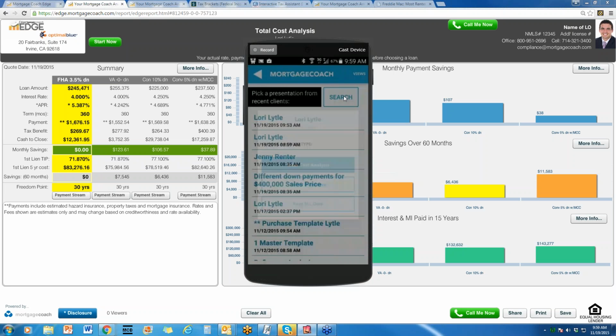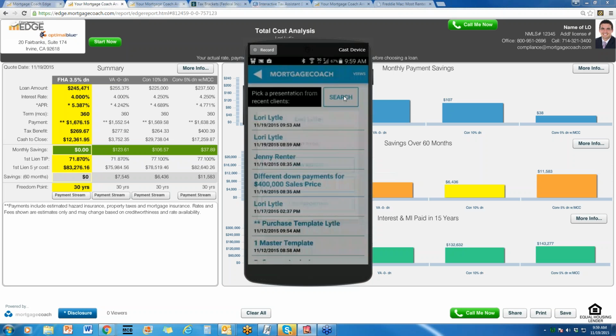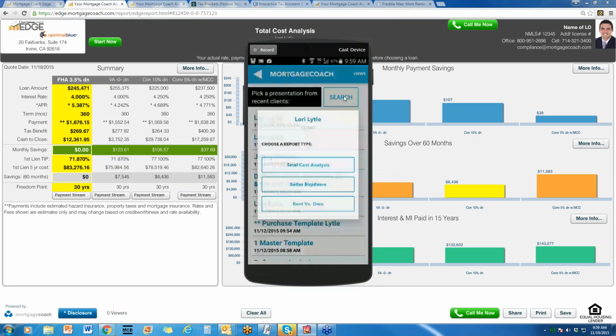Actually, let's go back. So you can see how I have the total cost as well as the rent versus own. So if you've generated both links for the total cost as well as the rent versus own, you'll see it displayed right there.